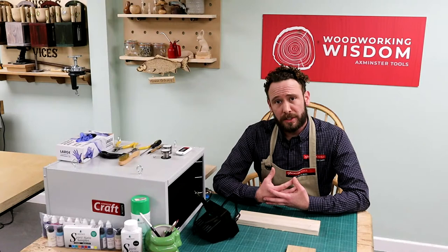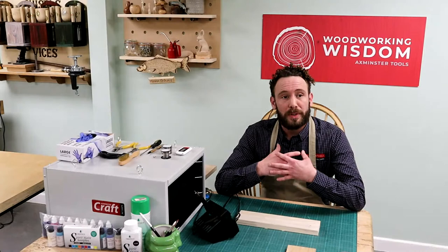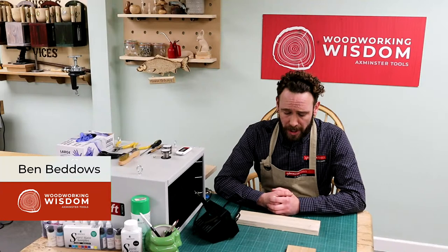Today, just for ease, we're going to show you a few techniques, and we're going to start to introduce a little bit of color and some creams and things like that, so we can explore things like stains, but really just decorative stuff to help elevate your workpiece. So let's get straight into it.